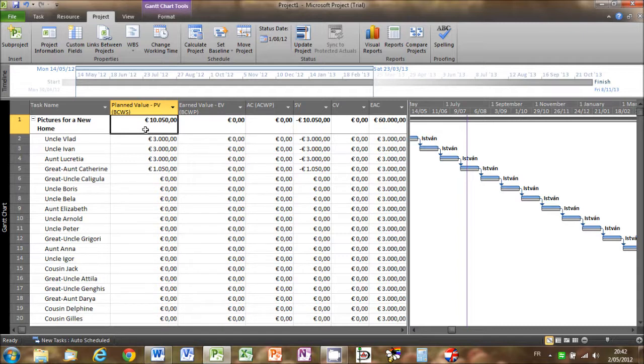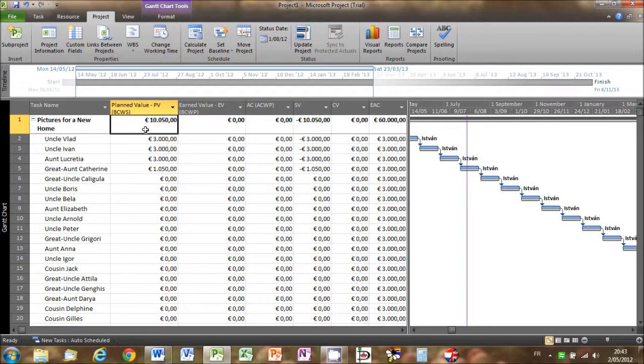We could now go to the Earned Value Schedule Indicators table to see the schedule variance percentage and the schedule performance index, but there isn't really a need at this stage because the situation is very clear. The project is 100% behind schedule. How the rich gentleman chooses to deal with this situation is up to him. He could, for example, hire an additional painter to work in parallel with Istvan. He could also hire an assistant for Istvan to help him work faster, or he could simply decide that it wouldn't be so bad after all if only 17 out of 20 family portraits were completed in time for the family ball.